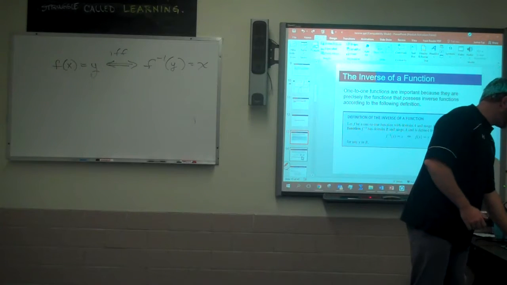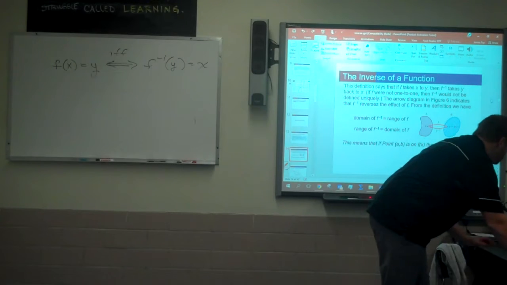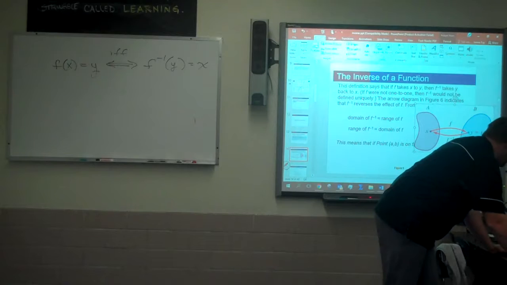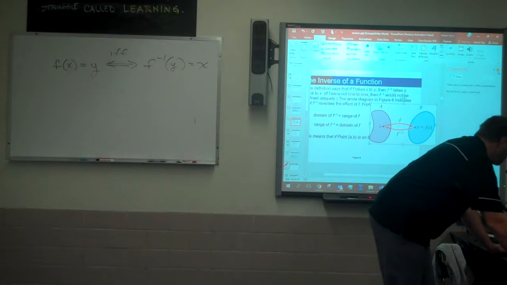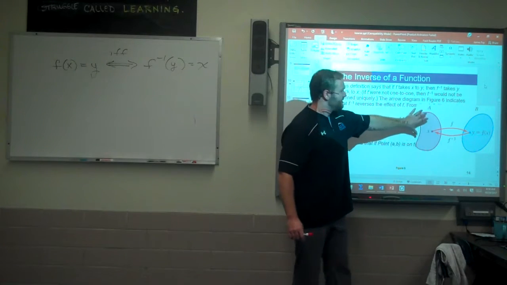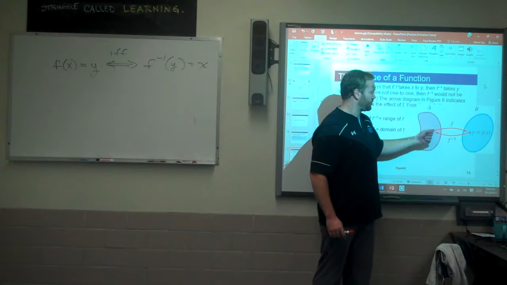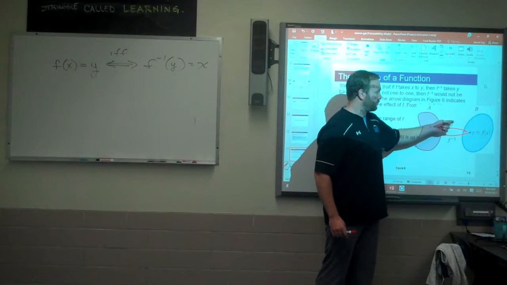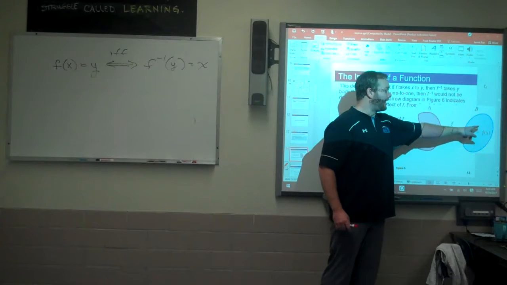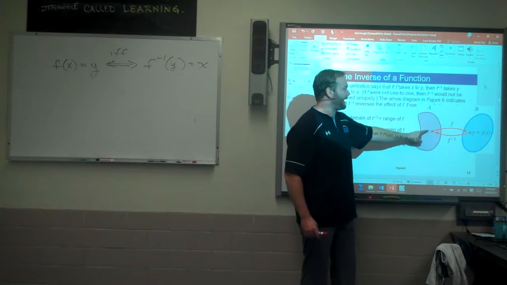This gives you the picture of what inverses do visually. I know you guys can download these and look at them on your own, but sitting in the back it may be hard to see some of the notation that he used. But set A, set B. I've got a rule f that takes x and puts me at a value in B, a range value in B. I then take that value and run it through f inverse, and it gets me back to where I started.